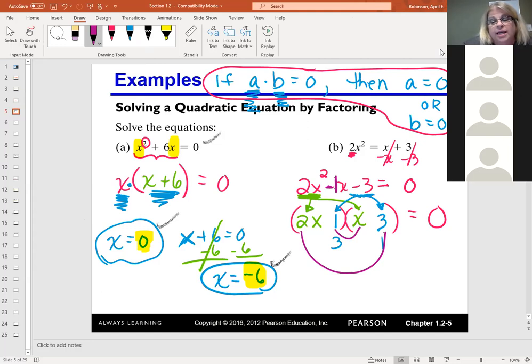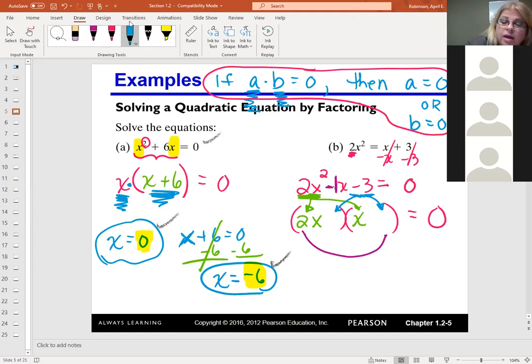And the way I set it up the first way, where I put, let me erase this guy here, where I put the 1 and the 3 there, I would get 6x here and 1x there, which would either be 7 or 5. That's not working. So I'm going to switch it. I'm going to put the 3 here and the 1 there. So that would give me 3x in the middle and 2x on the outside, which either adds up to 5 or subtracts to be 1.